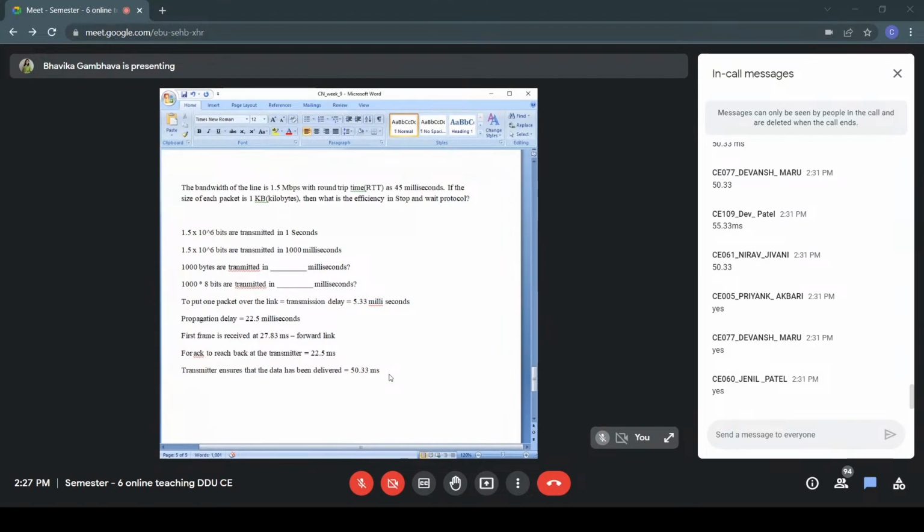Okay, now we have to think about the efficiency. The transmitter waits for 50.33 milliseconds to send one frame, out of which how much time is actually used by the transmitter? This much only. Your transmitter is busy for how much time? 5.33 milliseconds only. Otherwise, it was waiting for the acknowledgement to come and data to be delivered. So can you tell me what the efficiency could be?